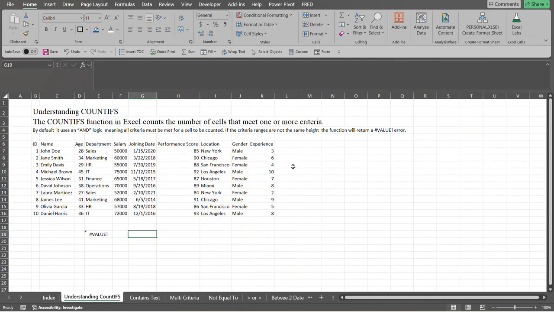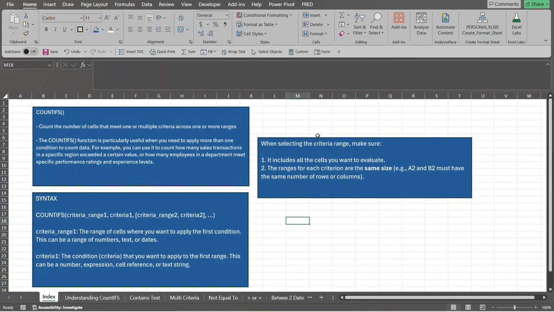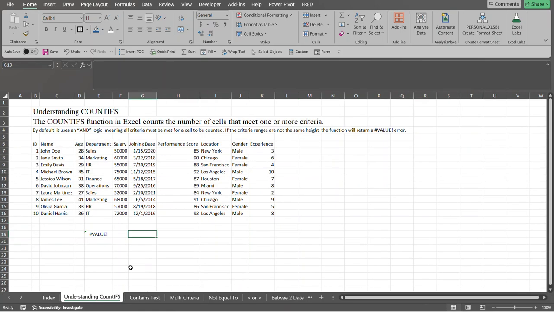I just have a sample data set that I allowed ChatGPT to generate for me. Now, I'm going to explain in this area specifically, when you're selecting the ranges for multiple criteria. Now, I just got a basic COUNTIFS function using multiple criteria. You can look up here in the formula bar.